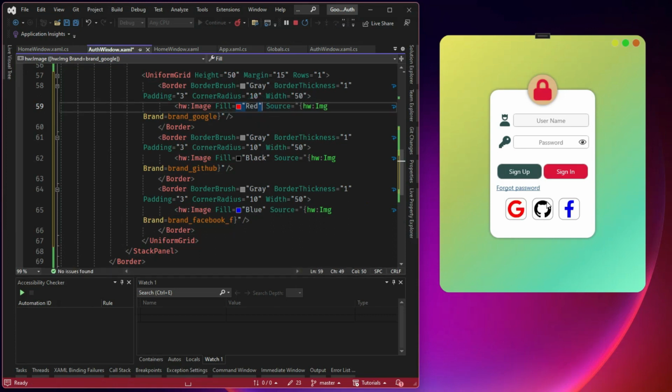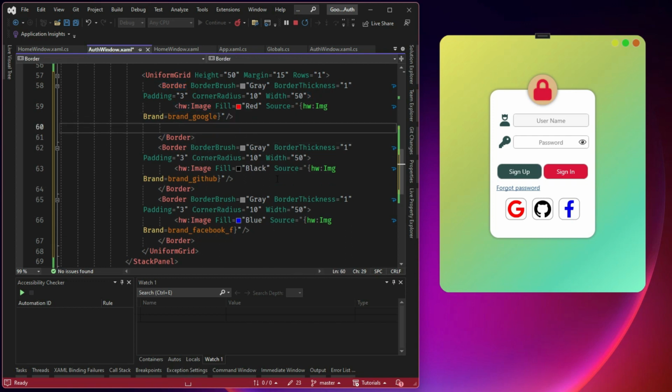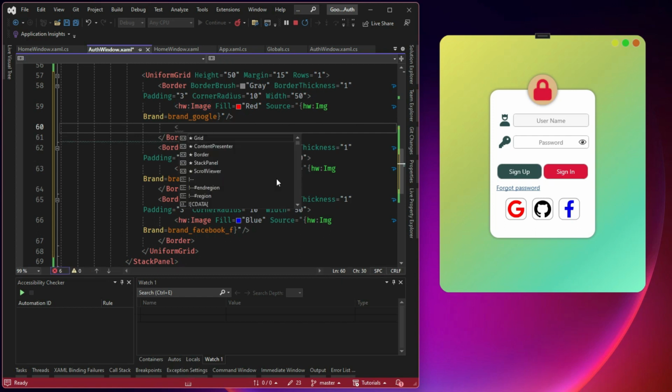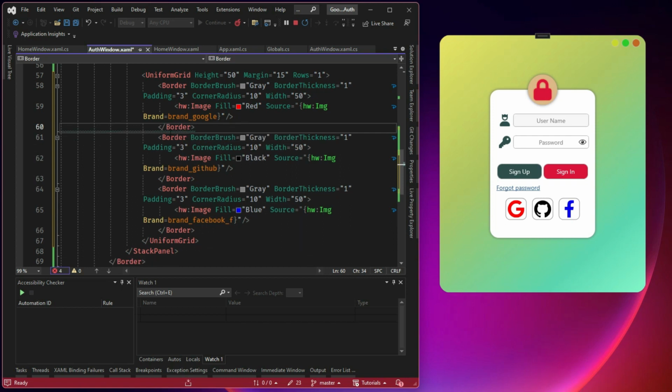Oops. These are all too bright. So what I will do after this image, I'm just trying to see if I could do something. We cannot have multiple children inside this. So no problem. Let's see if we can add an opacity of 70%. Our opacity should be 0.7.